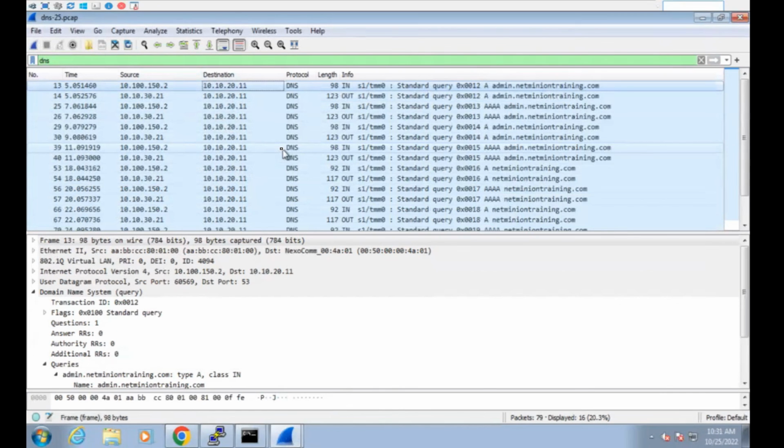DNAT. Yes or no? See, troubleshooting I'm talking about, how you need to check. What is the issue? SNAT is working properly now. So you don't focus on the SNAT again and again. You just see the other perspective, that is DNAT. Yes or no? Question is clear or no? Okay.